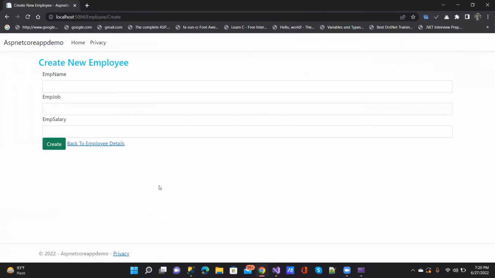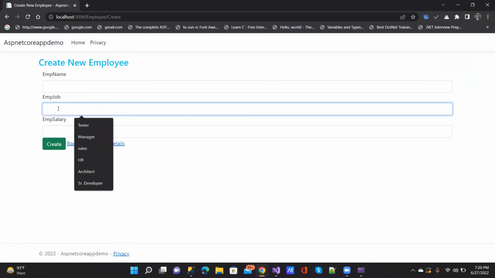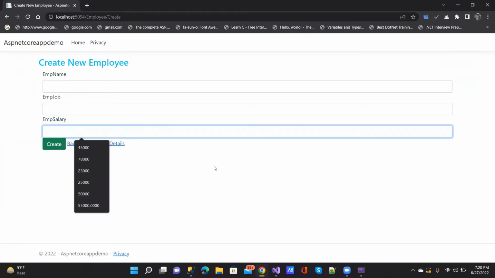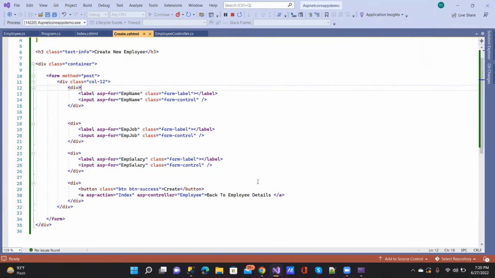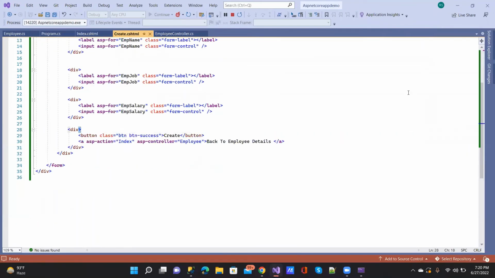Okay, see, employee name has come, employee job, EMP salary, create button also came, and here we need to apply some CSS, so it should look somewhat good. So let me use some CSS, or I can use here bootstrap class margin. Okay, so just use class, I can use margin top, use 3. Okay, mt means margin top.